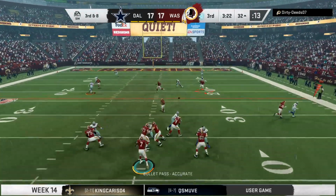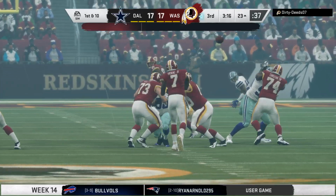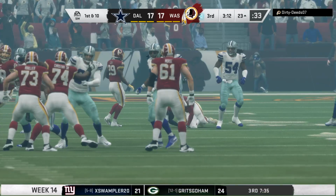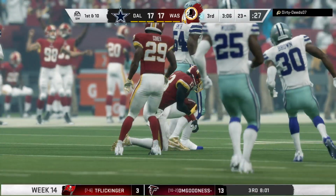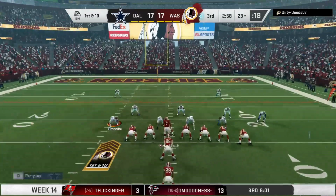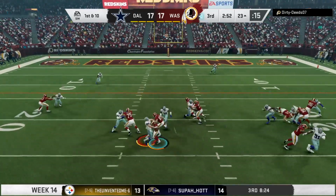3rd down. Here's Haskins. Wide open receiver, complete. He has a 1st down, and that catch will also put him over 100 yards receiving now on the afternoon. Has a pretty good throw on the curl route there. 3rd down, and they pick up a 1st. Defense should be aware for that, right? They should be aware, but it's not easy. Because when they sell that route really well, you think they're going upfield, then they curl back, show their numbers to the quarterback, and complete the play.